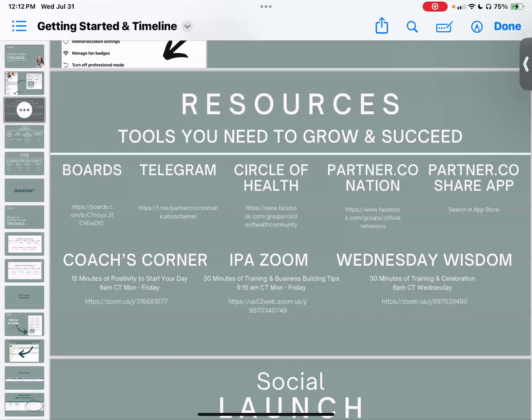Okay. Next is the IPA Zoom. And this is an incredibly powerful Zoom that, again, is Monday through Friday, starts at 9:15, runs until about 10 o'clock. And all it is, anybody in Partner Co Nation, so any of us that has a win, they're going to go on there and share it. And so when Masaba shares that he found a way to move the drops in a certain way, maybe he made a post or he did something a little bit different than we haven't done before, he's going to get on there and say, oh my gosh, guys, I sold 5 boxes of drops yesterday and here's how. And it's not him bragging, right?